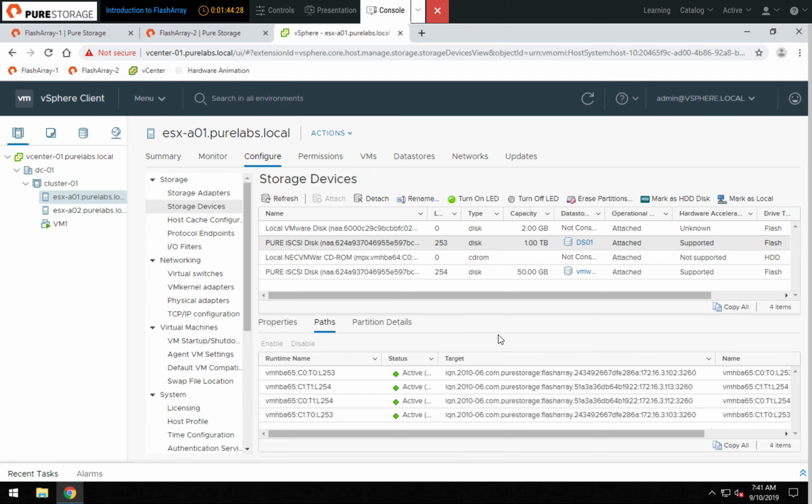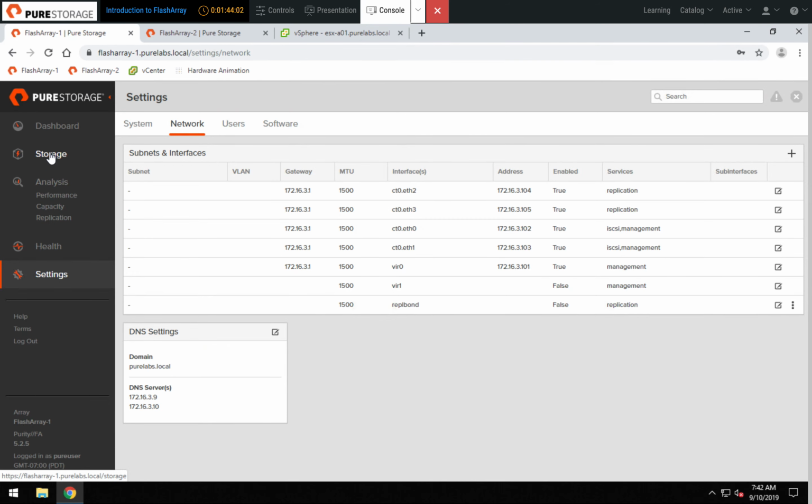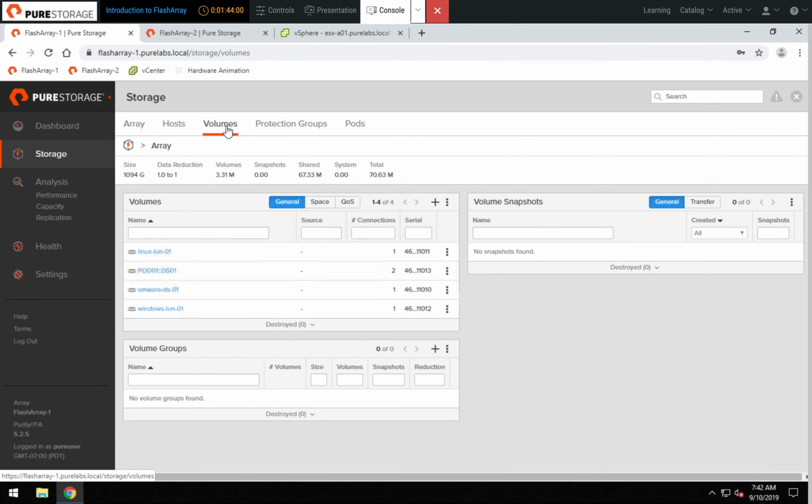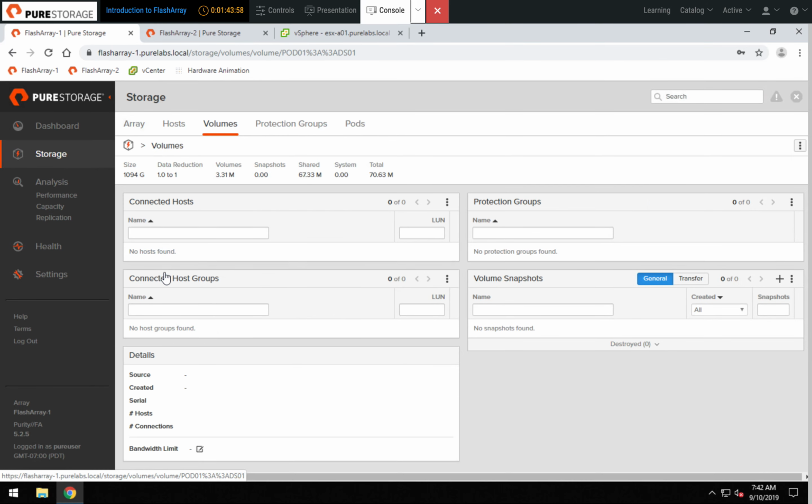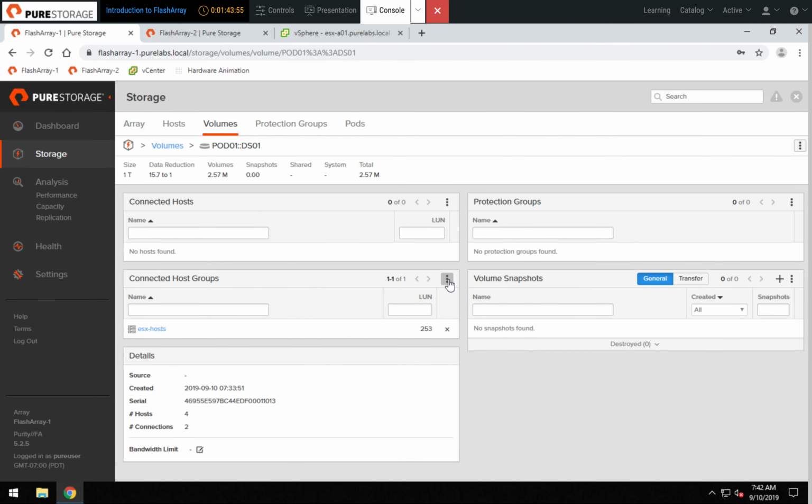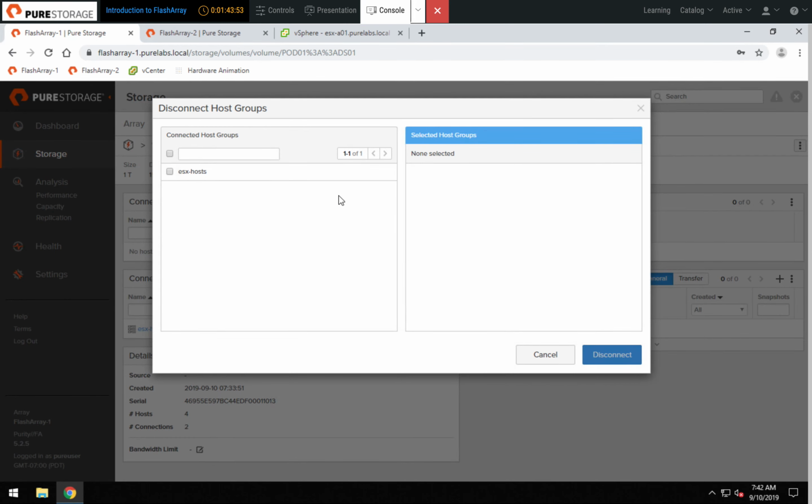Now, normally you want to do this across 2 sites, 2 remote sites. In this particular instance, these arrays are sitting close to one another, hence the replication was really quick. Now what I want to do is show you that I can actually take this volume away from flash array 01, and this VM and this data store will stay online. So if I go to flash array 1, I go to storage, I locate that volume. We know that it's called pod DS01. I can say, you know what, I'm going to go ahead and disconnect it from these hosts.